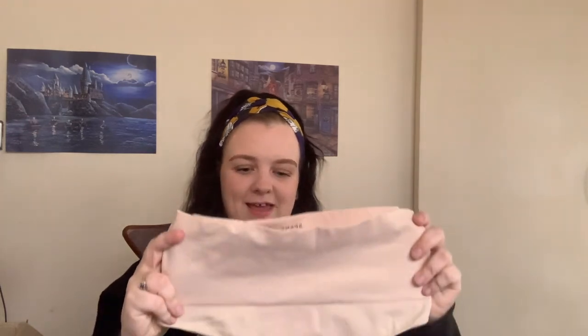The Spanx thongs sell really well and this is in a size large which is even better — brand new with tags. They're so stretchy! The last one I sold went for £16.99 within 24 hours so I'll probably try this at £18.99 this time and hope that it goes for that price.